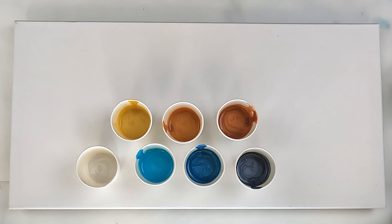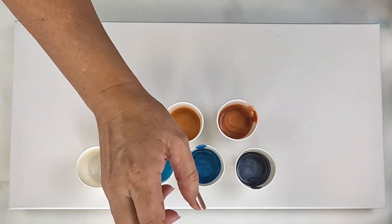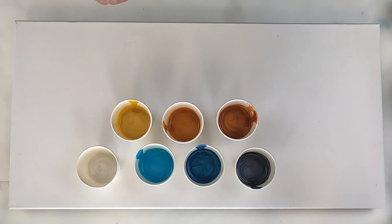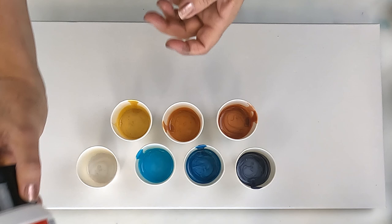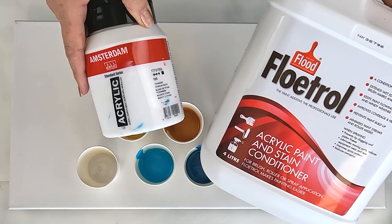I've got my swipe mix here, which I hope is the right consistency. I've made it with Australian Floetrol, and where have I put it? Oh, here we go. And my Amsterdam Titanium White. So it's one part Amsterdam Titanium White and three parts Australian Floetrol, and that's what I've mixed for my swipe mix. A lot of you have asked, so that's what I've used.